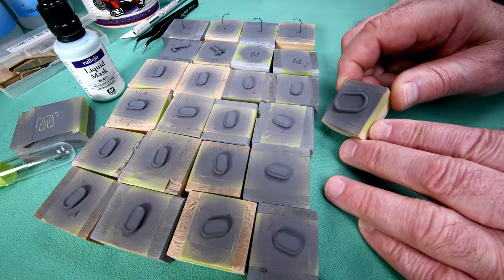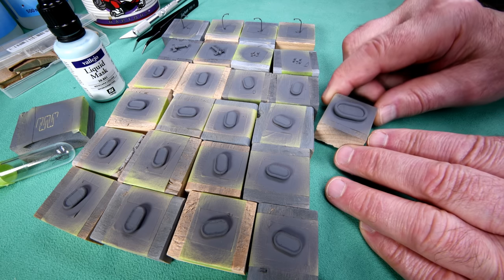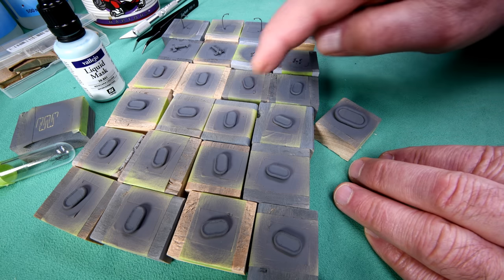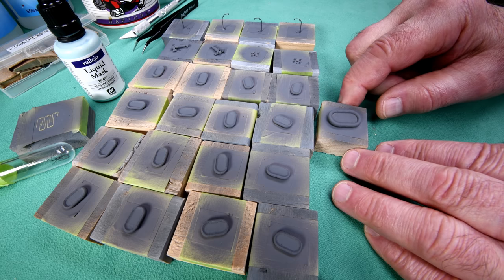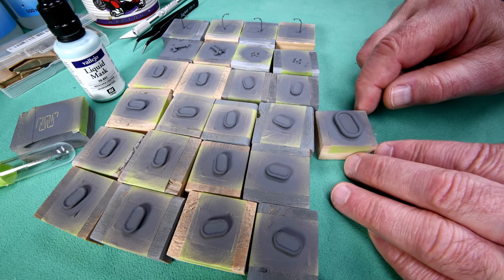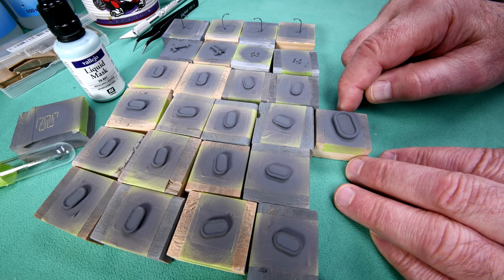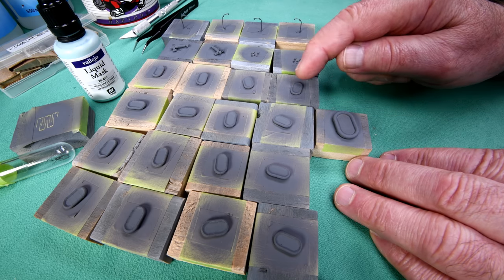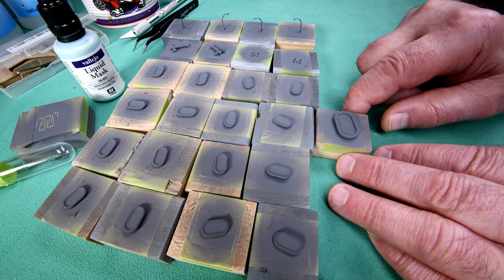All right, on this large life raft, we had already removed the Vallejo liquid mask. But the other 16, we didn't. I thought we might do that yet today, but I think we've run out of time here, so we'll have to leave that for tomorrow. And that'll be tomorrow's project. Get this liquid mask rubbed out of there, or however we're going to do it. And then, I guess, go around with a little paintbrush and try and paint the inside of the life raft's ring.